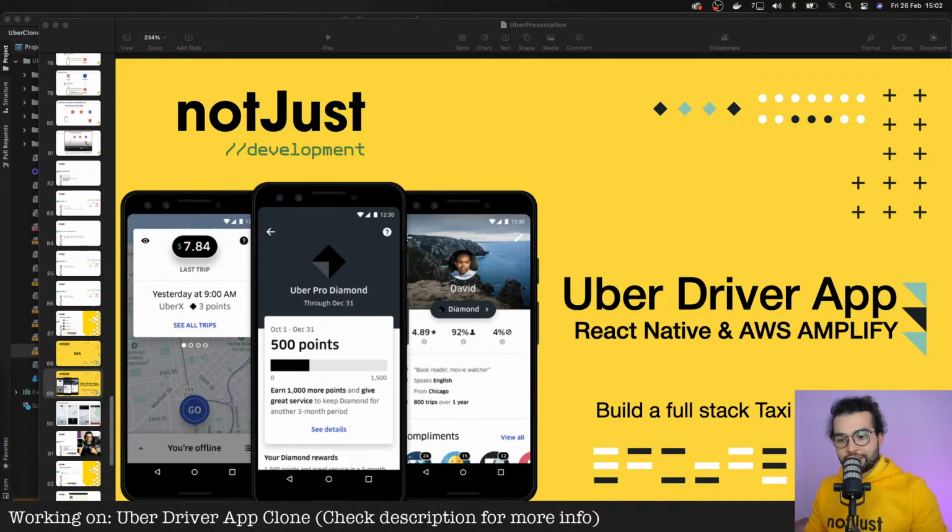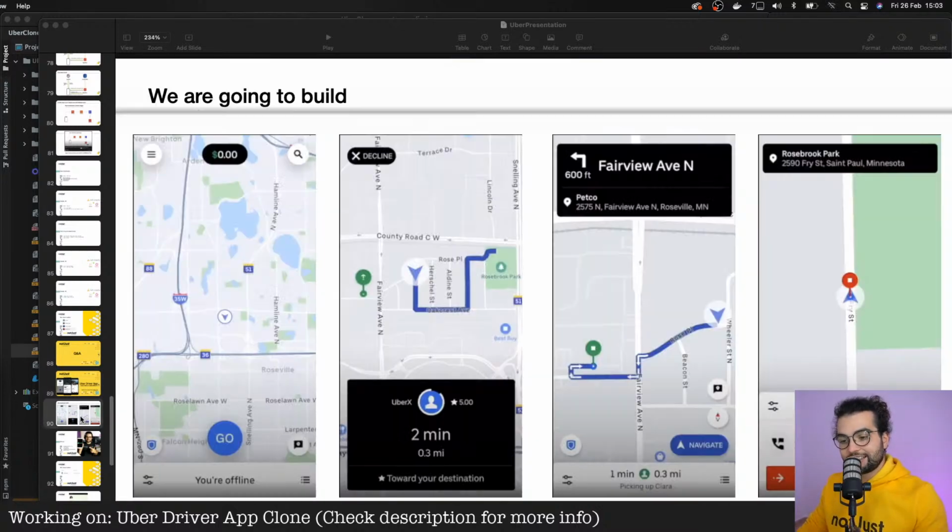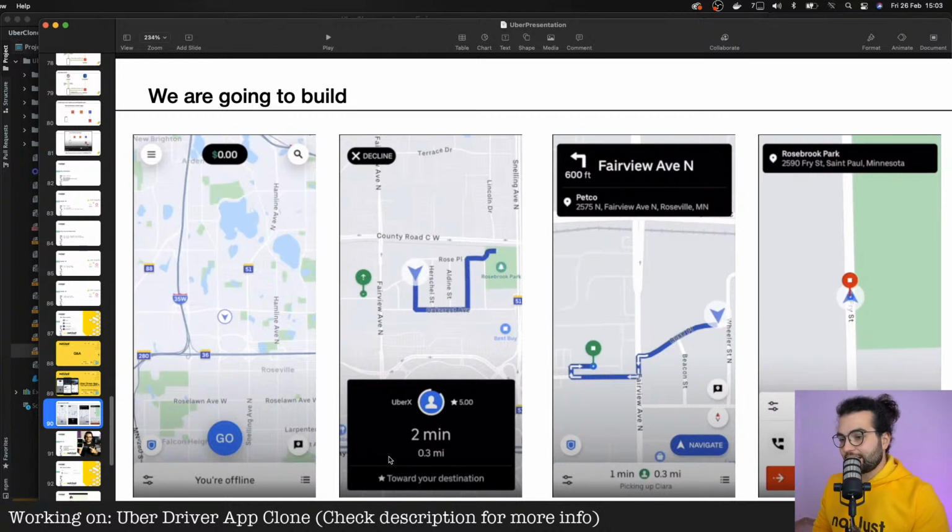And the most important and interesting part about this application is that we're going to connect two separate mobile applications with the same backend. We're going to share the same data, and we're going to implement the live geolocation tracking and sharing between user and the driver. And I think that's really awesome. And yeah, we're gonna learn a lot in this build. So let's get into it and see what exactly we're gonna build.